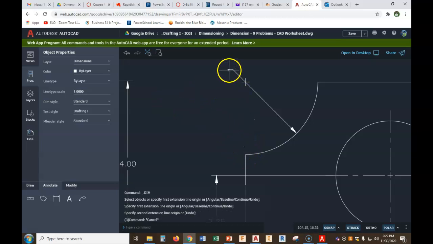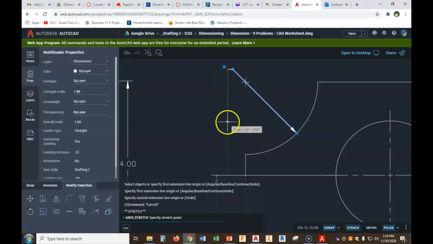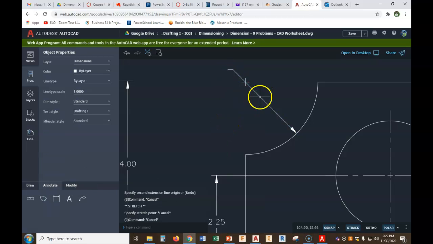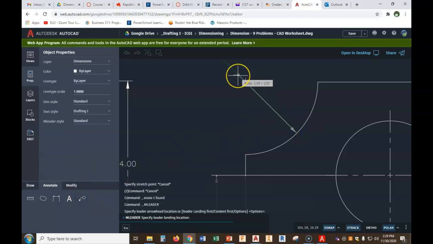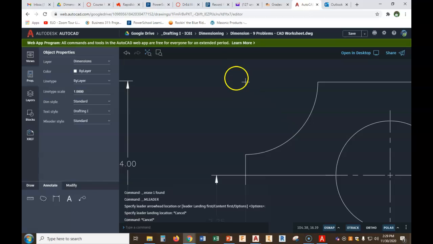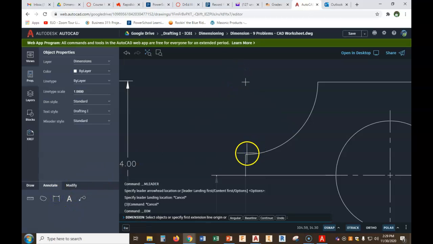Okay, so now guess what I'm going to do? I'm going to click on that. Uh-oh, it don't give me my text. Yeah, if you ever click out of that before you put in text, all you got is the leader. So do it again. Midpoint, drag out. Do you remember what the number was? Was it 1.25? I've already forgotten.